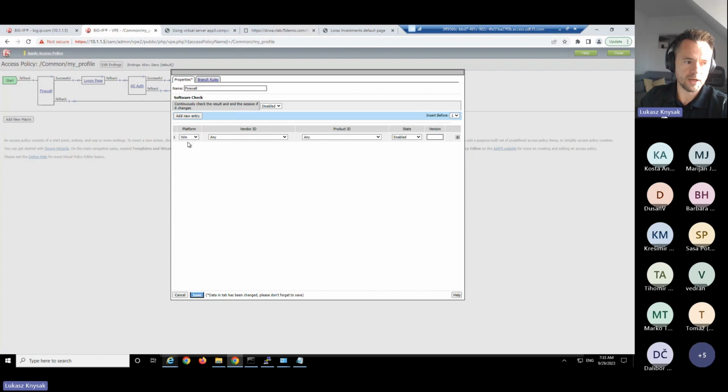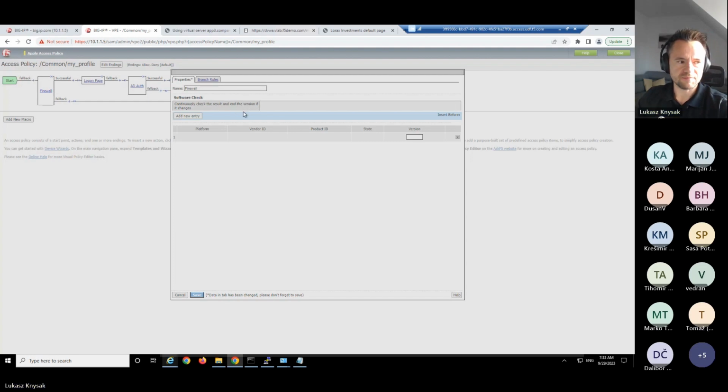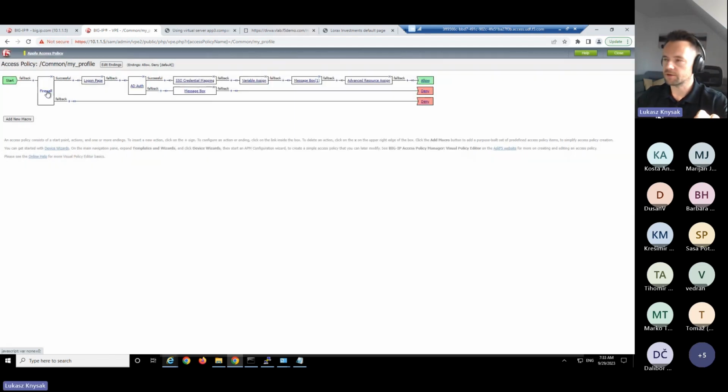But I will do anything, and the state should be enabled. I hope this firewall will be enabled on my Windows, and then I can save it. So before I present the logon page to the user, I want to verify if the firewall is actually enabled and running on my Windows workstation.